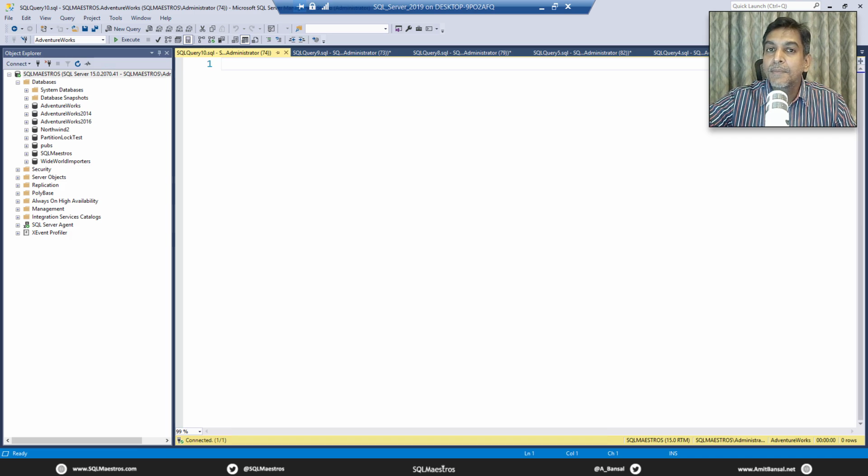But then a point comes where you hit the limit with Excel, whether it is in terms of scalability, the amount of data, or the functionality that you're trying to achieve. And then the overall productivity really goes down because you're trying to do a lot of things manually, and a lot of things that can be automated if all of that data can be brought into SQL Server or inside any relational database engine for that matter.